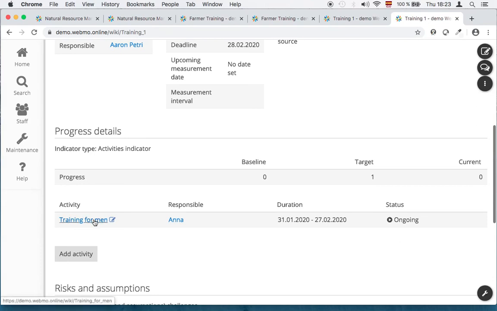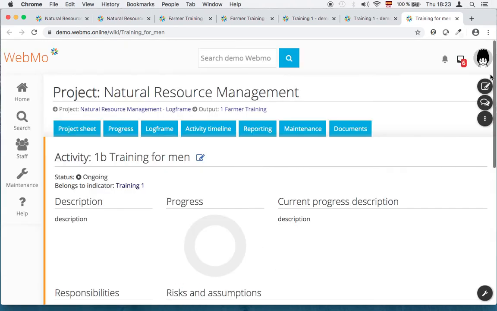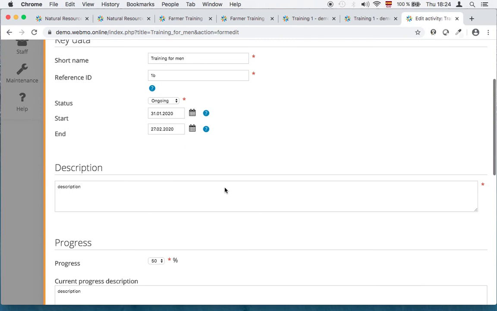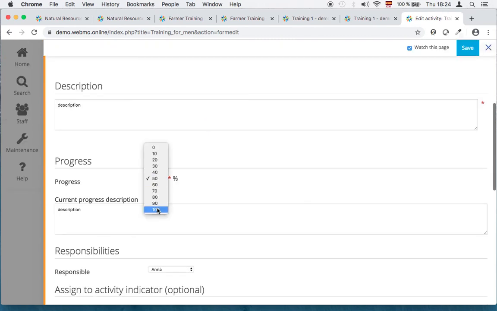So if we go back to our activity and modify the progress, let's say that we actually finished this training, we click on edit, and then we scroll down to the progress area, and it actually doesn't matter if it's 50 or 100%, as long as it's completed.